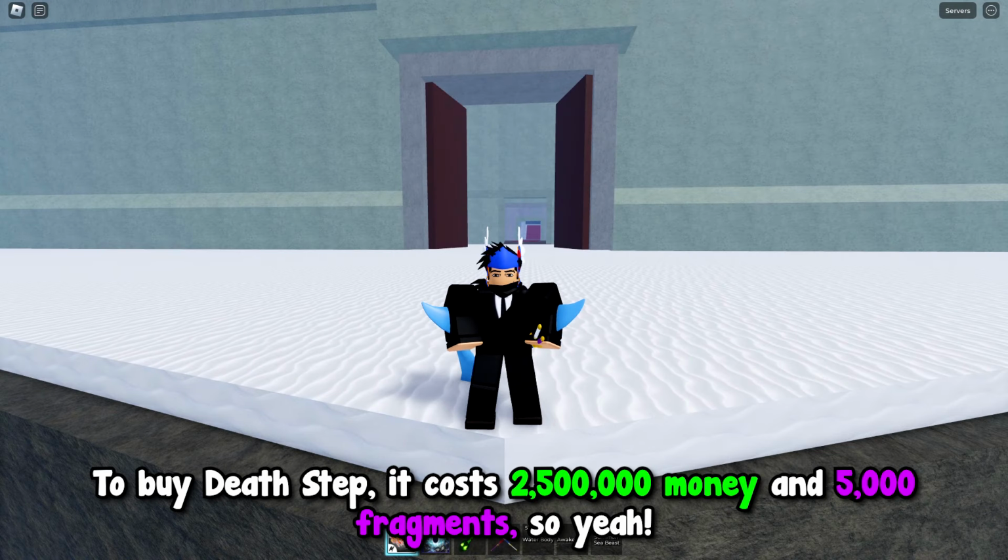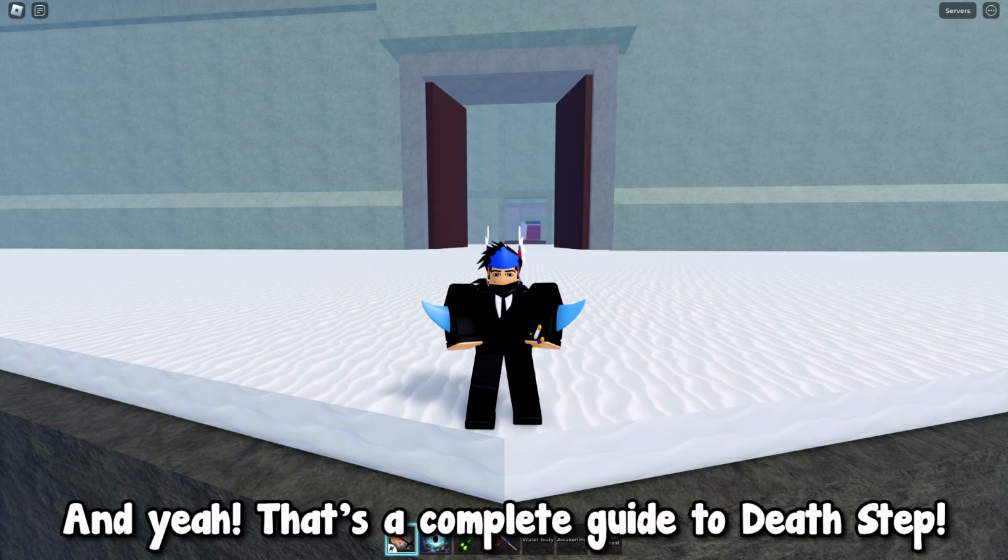To buy Death Step, it costs 2,500,000 money and 5,000 fragments, so yeah, and that's a complete guide to Death Step.